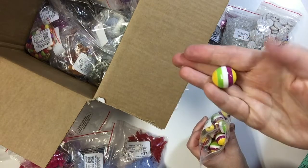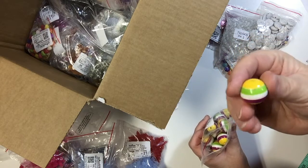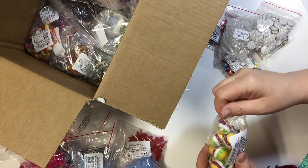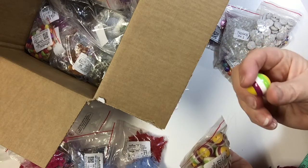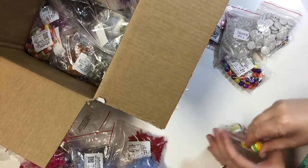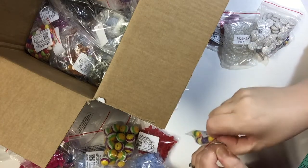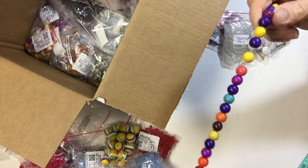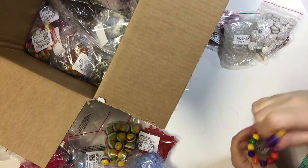These are acrylic and they are so fun. They're like balls, almost like beach balls. They're quite large, and this is a quarter of a pound. They are 20 millimeter resin beads, multicolored, and this was $1. In this little bag, we have some more ceramic beads on a 15-inch strand, and this was also $1. Don't they look like gumballs? But don't chew on these, you will break your teeth.